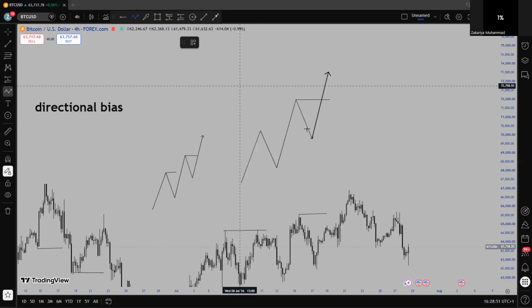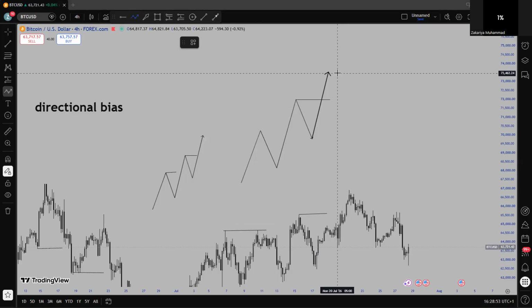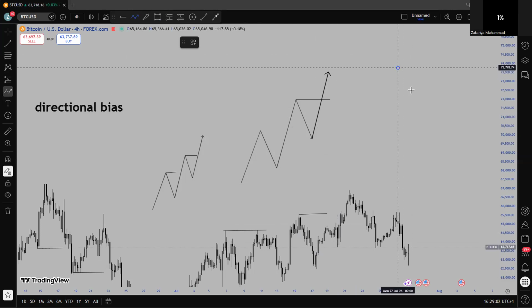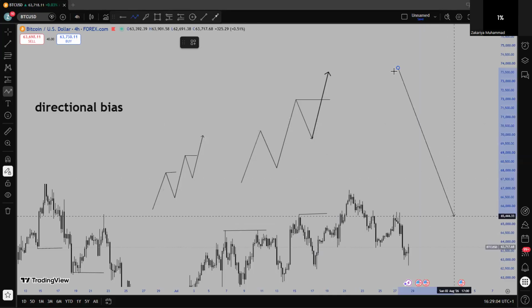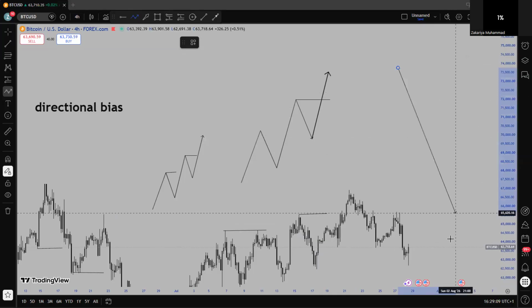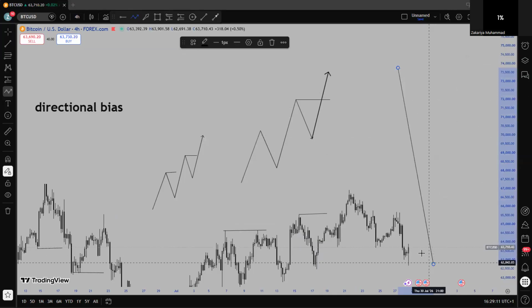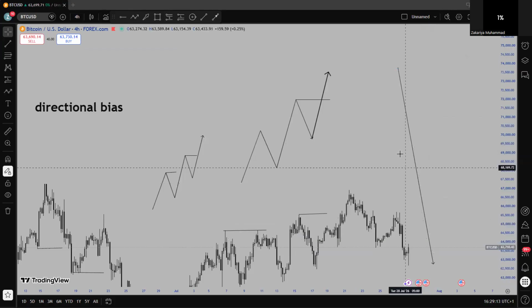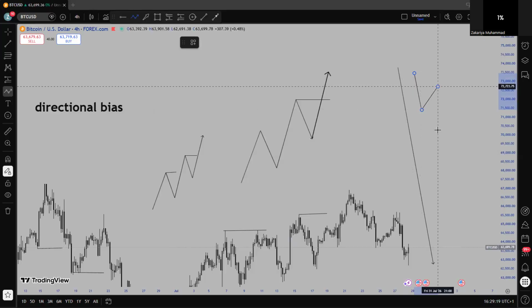Sometimes all of this impulsive move that we see is called inefficiency of the market. The market is not supposed to be buying only aggressively, right? Same thing when the market is selling. You don't expect the market to just sell all the way from this price, which is 74,000, to 60,000 in a straight line. This is not how we expect sales to come. Sales should do something like this: sell, buy a little, sell, buy a little, sell, buy a little.